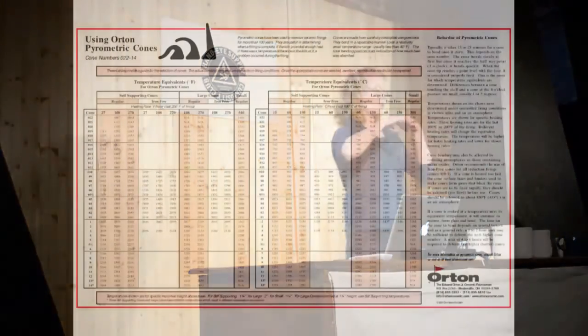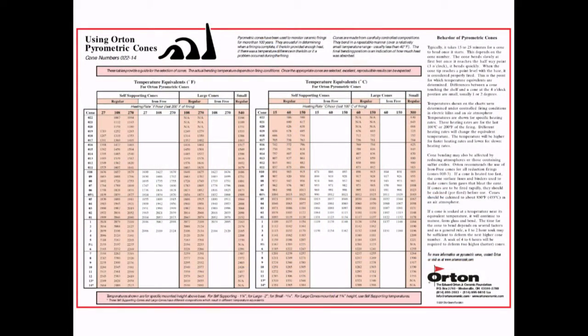And so there's no way you can read this, but this is the cone chart that comes from the company that makes them. And they go all the way from the lowest temperature ones. They bend at the lowest temperature. It's 022. And then they go all the way up to cone 14. So the range that I use is from cone 05 to cone 6, or that's what I've shown here. So the 0 basically just means a negative. So those are the lower ones. So it goes 05, 04, 03, 02, 01, and then 1, 2, 3. And it's a little bit confusing, but if you get it wrong, you really get it wrong.